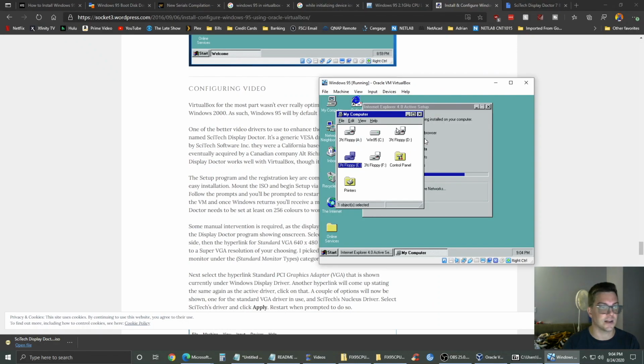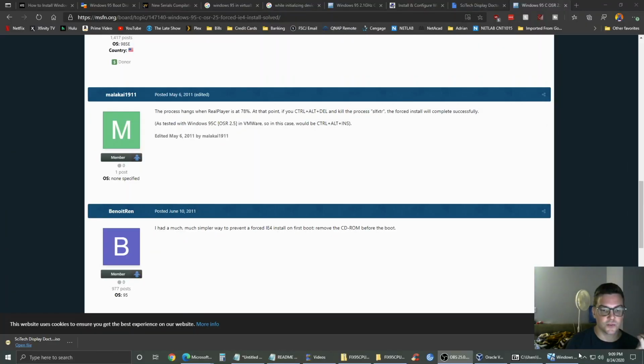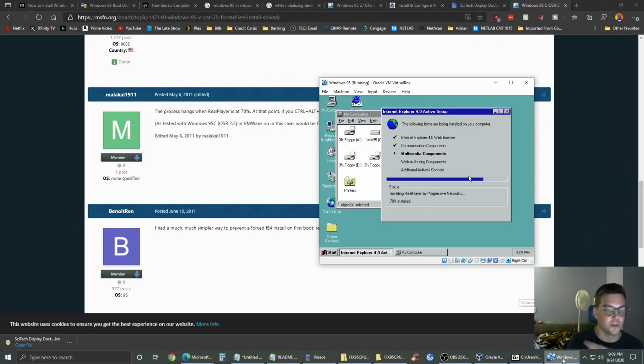So we're going to have to add that so I can actually use this ISO file, so I can try and get visuals better than 16-bit graphics. That would be nice. Man, Internet Explorer 4.0 active setup is taking quite a while. It is hung up on installing Real Player by Progressive Networks. Of course, Real Player. This Windows 95 install is full of fun little things.